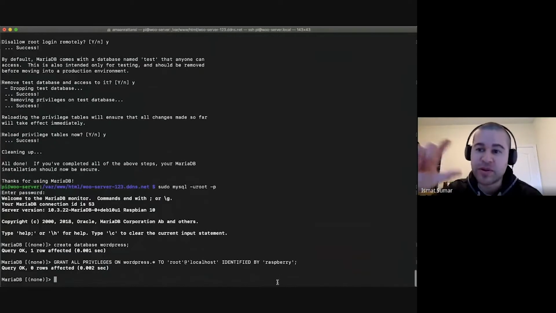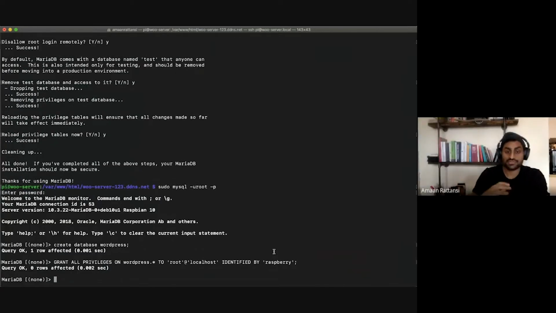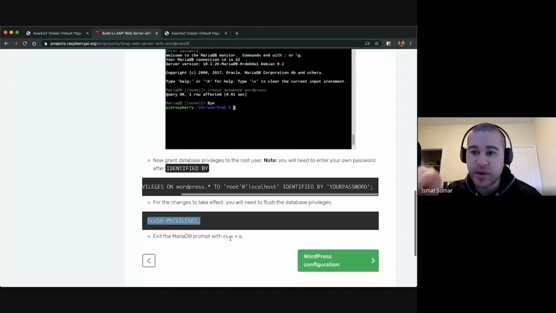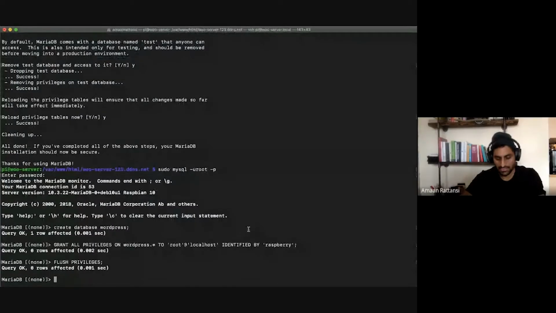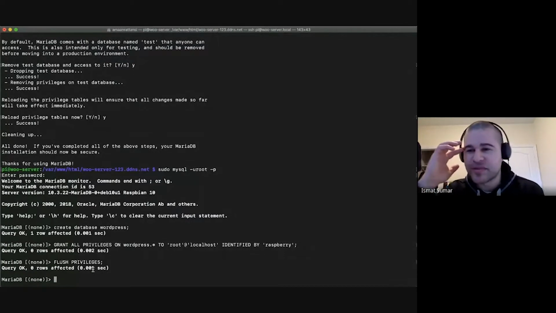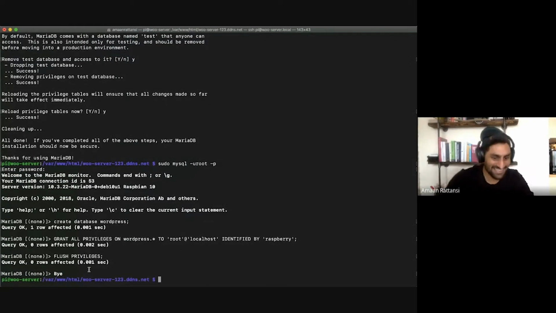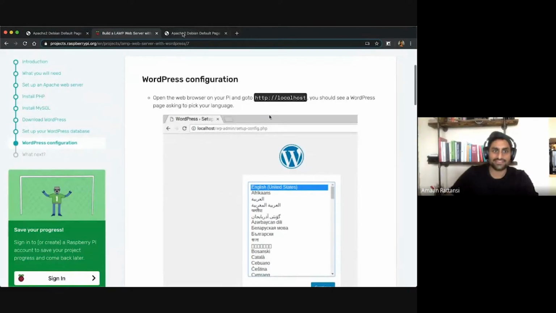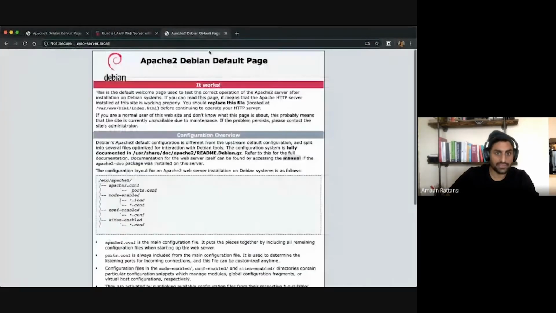Okay, but your terminal is still bound to your own laptop. Yeah, the terminal application is on my laptop, but I'm SSH'd through. So anything I type in here is as if I'm typing it in the Pi. Does that make sense? Yeah, that makes sense. Because when you typed in your browser, you typed in localhost. Yeah, exactly. But that was referring to your own laptop. I don't know why I was confusing the terminal and the browser being the same. I realized my mistake. It was foolish. It's okay. So that was it for the database side of things. Now I'm gonna refresh this and let's see if anything changes. It shouldn't change.